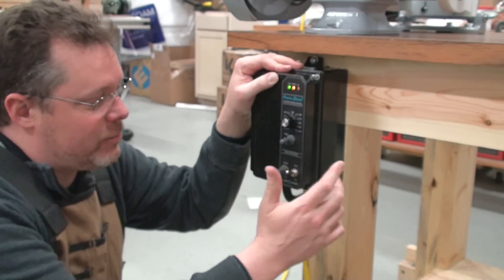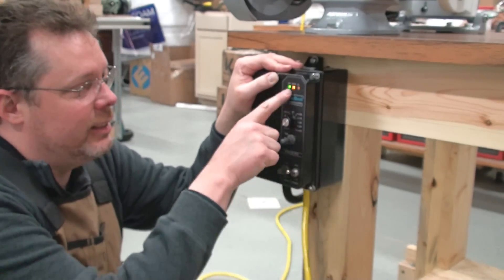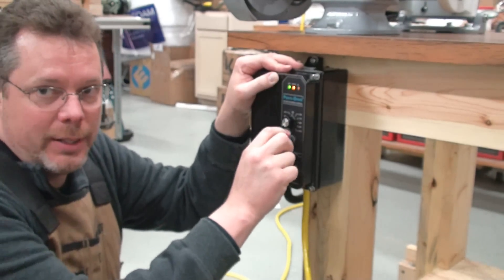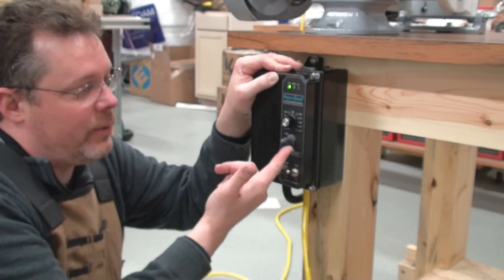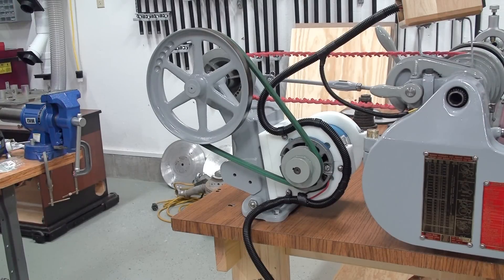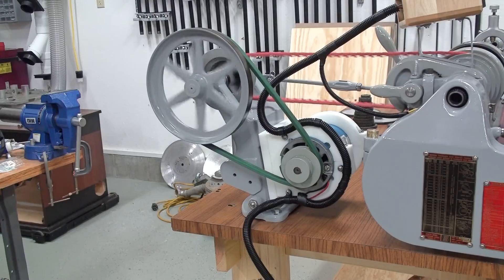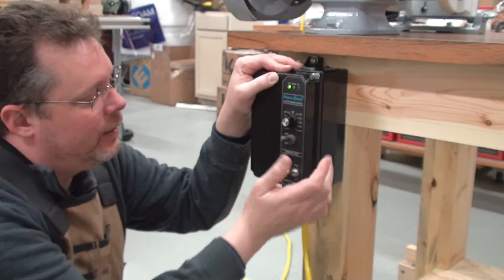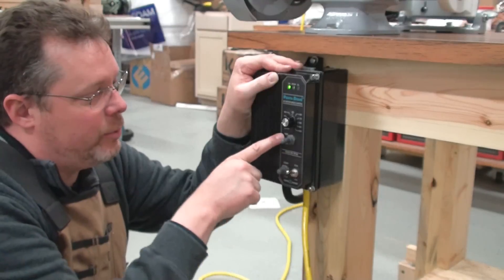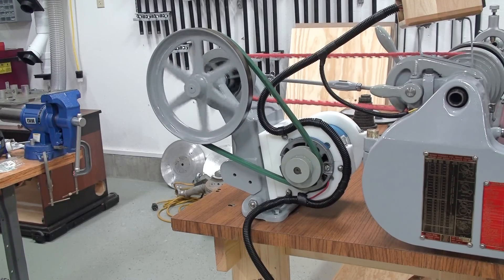To run it, I just turn the power on. I go into the start position. You can see that it's in the stop right now, so no matter what I do, it won't run. So I can put this into the start. Now when I move these, the machine will operate. Then I can adjust the speed with this knob right here. Put it in the brake position, which slows it down real quick, and down for reverse.